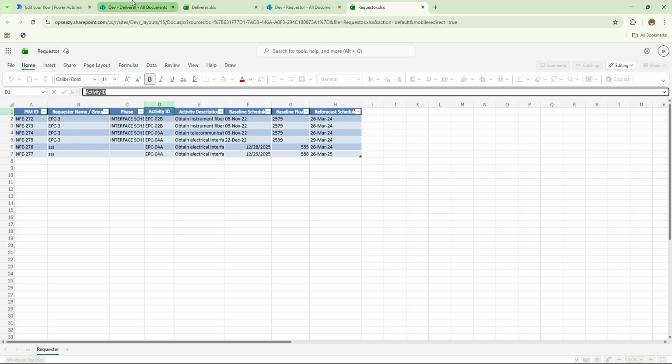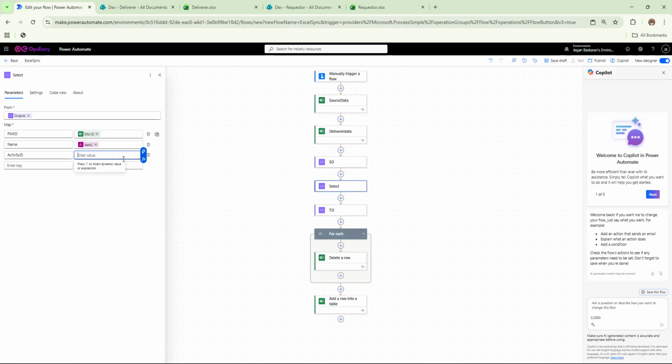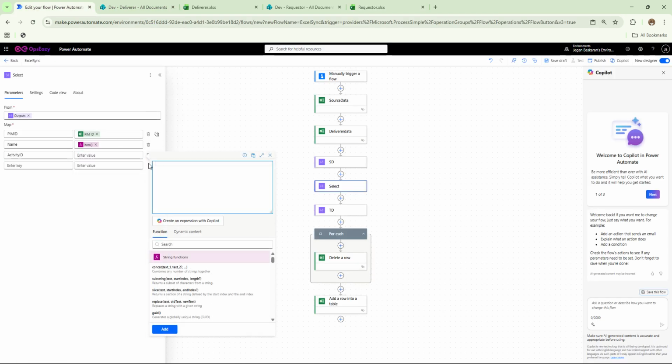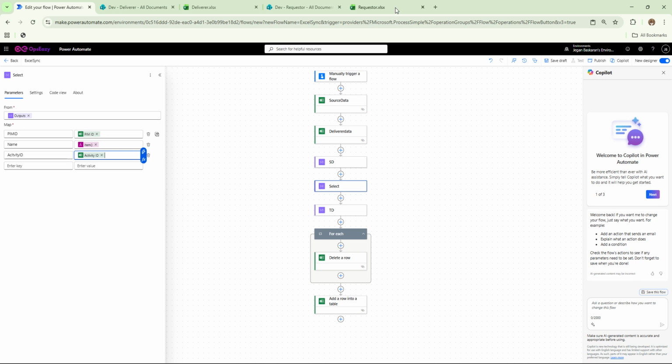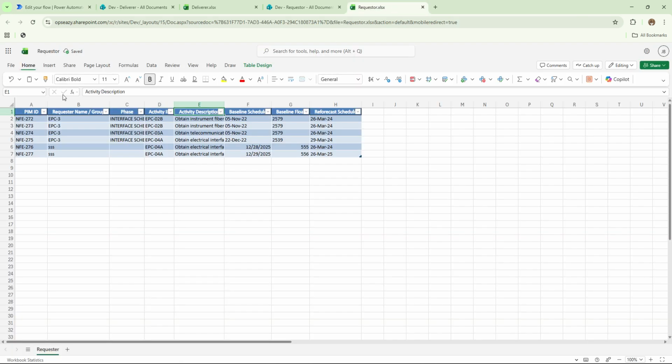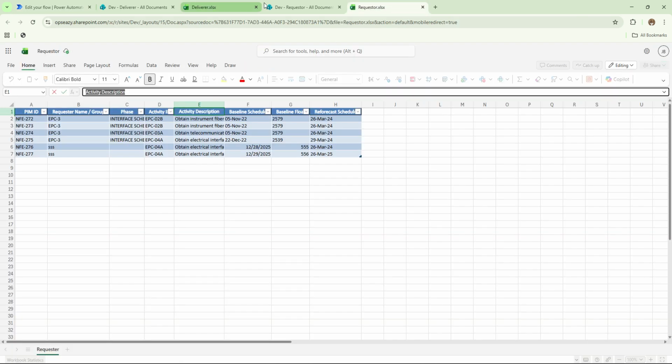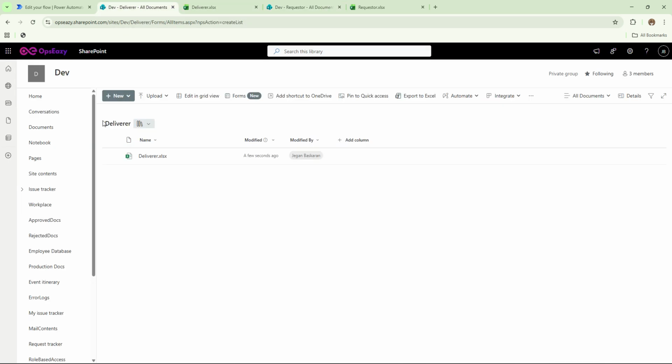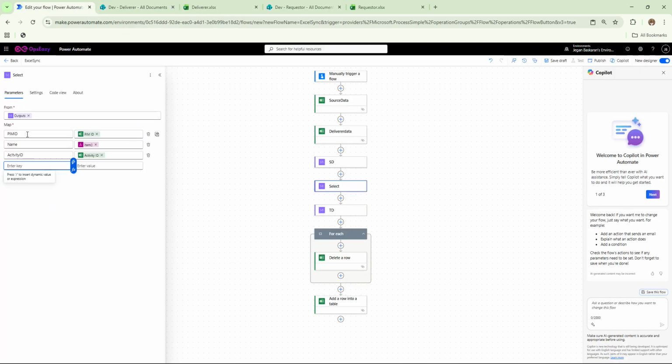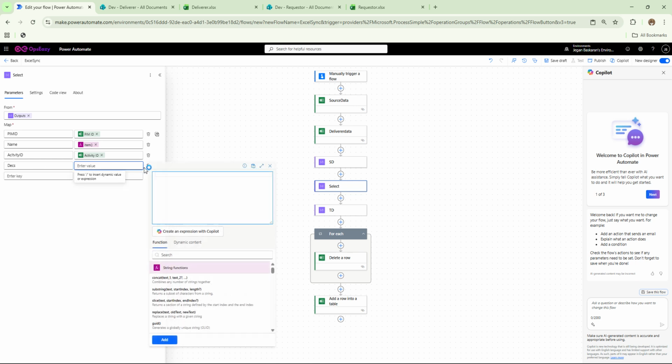Likewise, you need to add everything here. Description. So the left hand side is user defined. You can define the column as you want. Okay, only this is important.